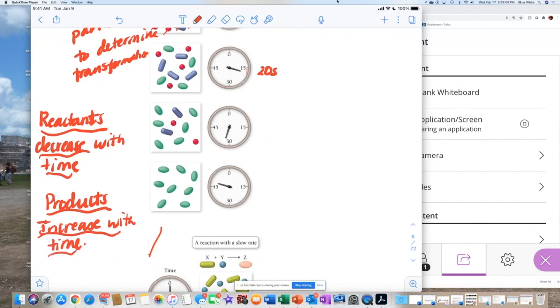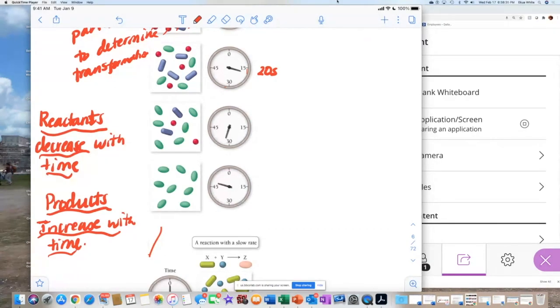So the idea here, as we're examining this, is we're approaching this from the scientific point of view, which is you approach things with hypotheses, but not prejudgments. But you remember that your hypotheses are subject to change if your data tells you otherwise, right? So we are approaching this knowing, okay, reactants are supposed to decrease as time goes by. Products are supposed to increase as time goes by.